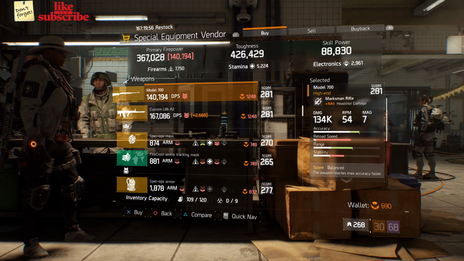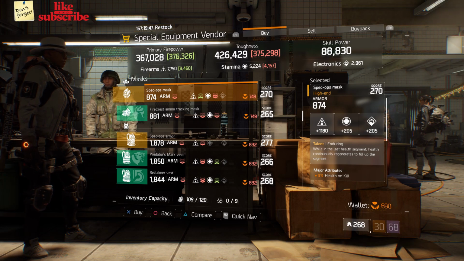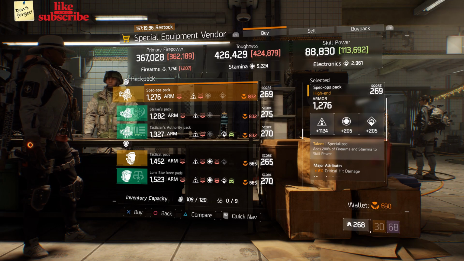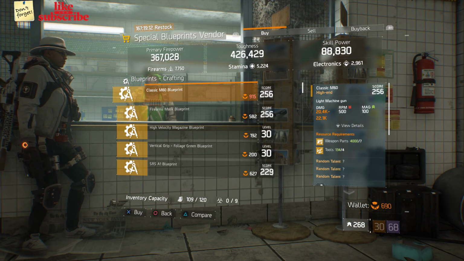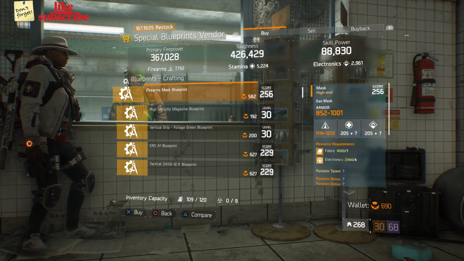Also here we got a Model 700. Also here we got a Spec Ops mask with the talent Enduring on there. Also here we got a Spec Ops armor with the talent Reckless. Also here we got a Spec Ops pack with the talent Specialized on there. For our next gear items, we're still at the base of operations. Head over to the special blueprints vendor and here we got a classic M60 blueprint with a gear score of 256. We also got a firearms mask blueprint with a gear score of 256.